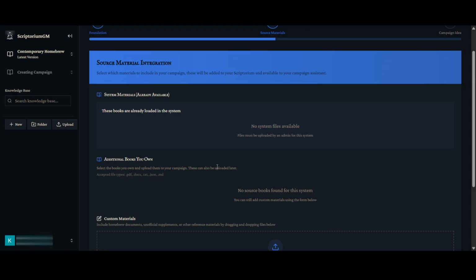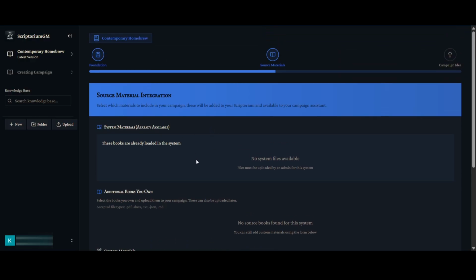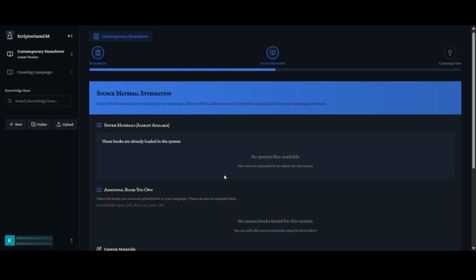If you have your own game, you can add it in here as well, as long as you've paid for the content or that content is available to you through either your purchases or through direct access that's been given to you officially. That goes into here as long as it is official material or sources that you have access to or that you own personally.